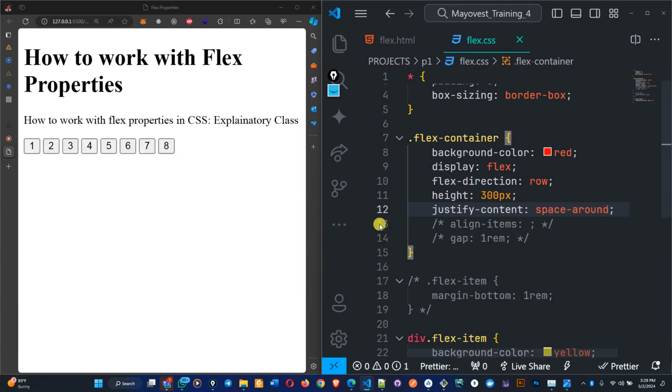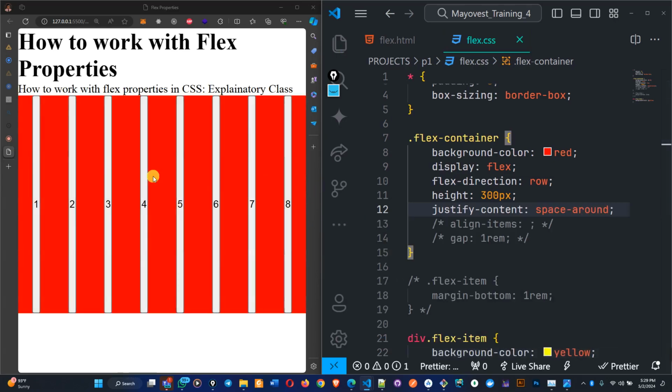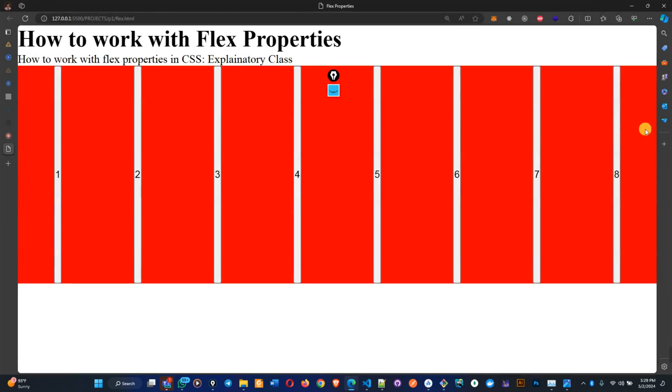So here we have space around. Space around is going to distribute whatever space that is inside the parent of the container, and it's going to put it around everything. But what you need to notice here about space around, even though I don't really use it like that because it doesn't give what I want to do, is that the one I used to use is space between, because with that one I can control the space at the edge, then it's going to control the space in between all the items. But this one will control the space at the edge and it will still control the space in between the items, which is not what I want, because now if I increase the browser, it will increase the spacing too. But I don't want the spacing at the edge to be changing anyhow like this.